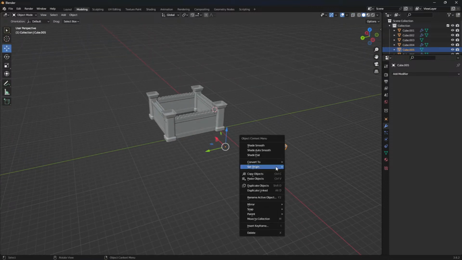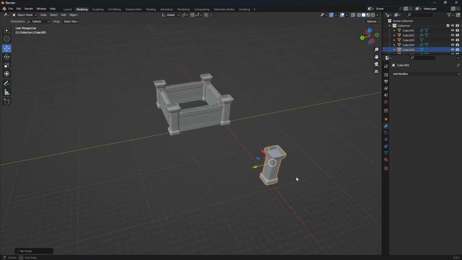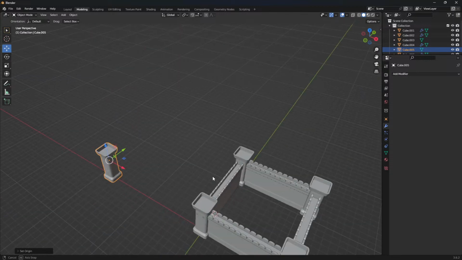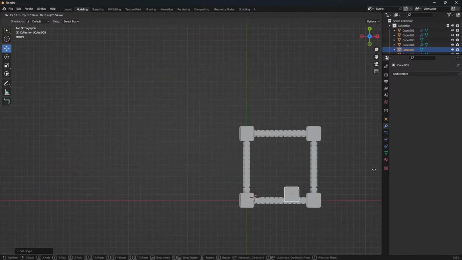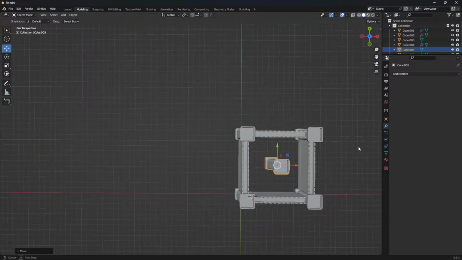And go to here and set origin to geometry. Now we have a simple shingle, and grab and let's bring it inside here.